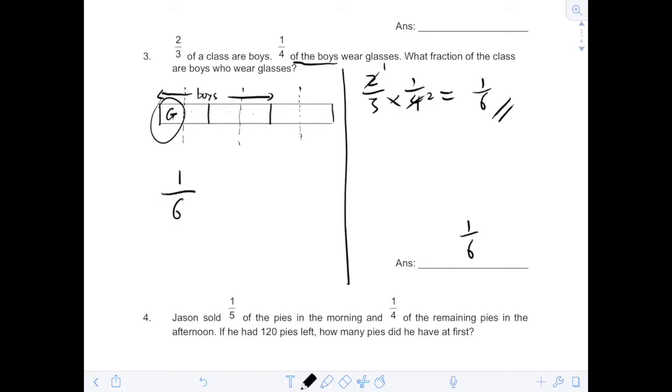Now this working is only if you really understand it very well, because sometimes when you do such simple workings, you might not realize how you actually derive this working, and it's very easy to get careless mistakes over here. So if you don't understand, draw the model. If you understand, go ahead straight away, do this very simple 2/3 times 1/4, but make sure you know what you're doing, or else I would rather you draw the model.